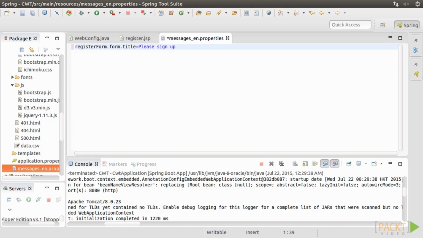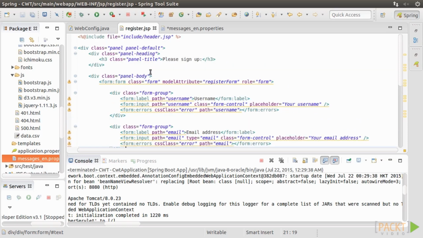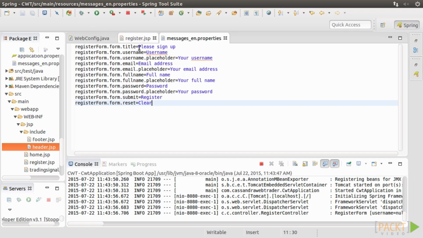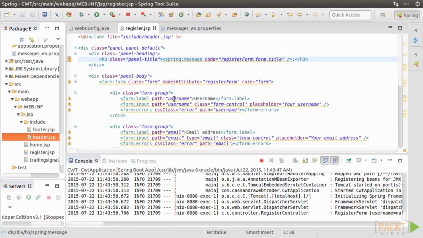Put them in the message file. Then replace please sign up here with this code snippet. It tells Spring to get the message of the key registerform.form.title. Make the keys for the remaining messages. Replace all hard-coded messages with the corresponding Spring messages.